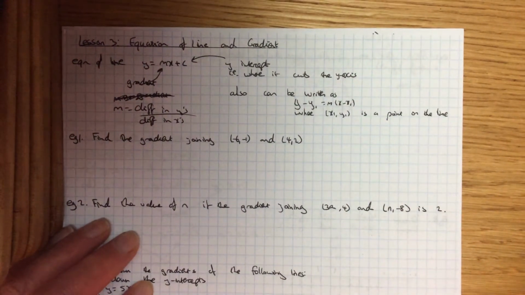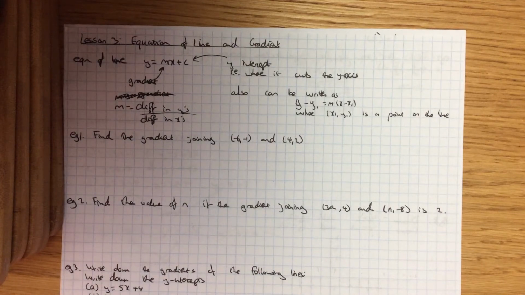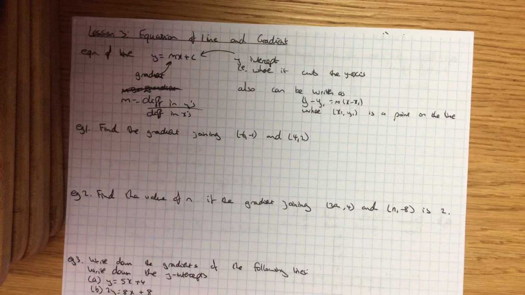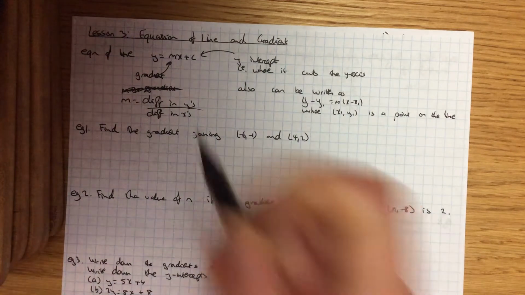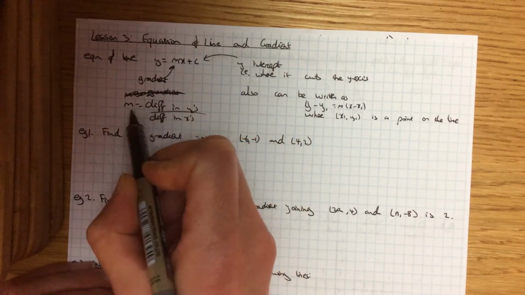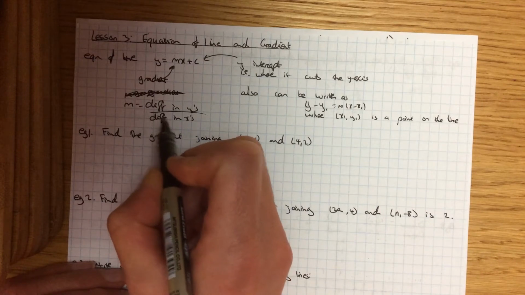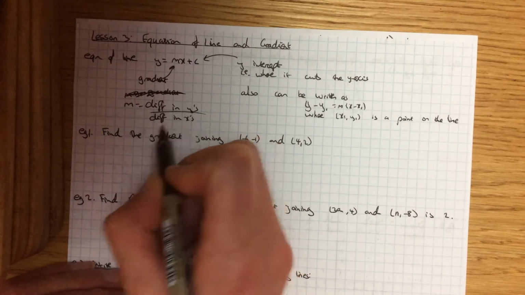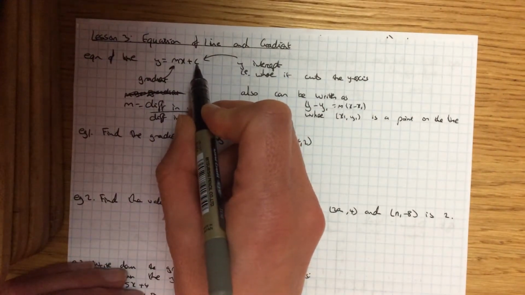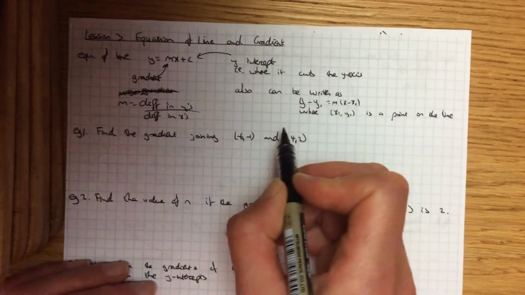Okay, today's lesson's a little longer, but it's to do with the equation of a line and the gradient. The equation of a line can be written two ways. There is y equals mx plus c. Now m is the gradient, that's the steepness. To find the gradient, you pick two coordinates and find the difference in the x's and divide it by the difference in the y's. The end value, the number on its own, is called the y-intercept. It's where it crosses the y-axis.